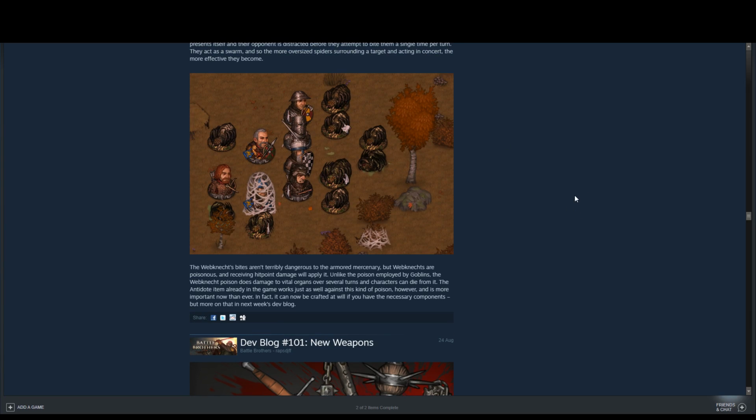The Webnecht's bites aren't terribly dangerous to the armored mercenary, but Webnechts are poisonous, and receiving hit point damage will apply it. Unlike the poison employed by goblins, the Webnecht poison does damage to vital organs over several turns, and characters can die from it. The antidote item already in the game works just as well against this kind of poison, however, and is more important now than ever. In fact, it can now be crafted at will if you have the necessary components. More of that in next week's dev blog.